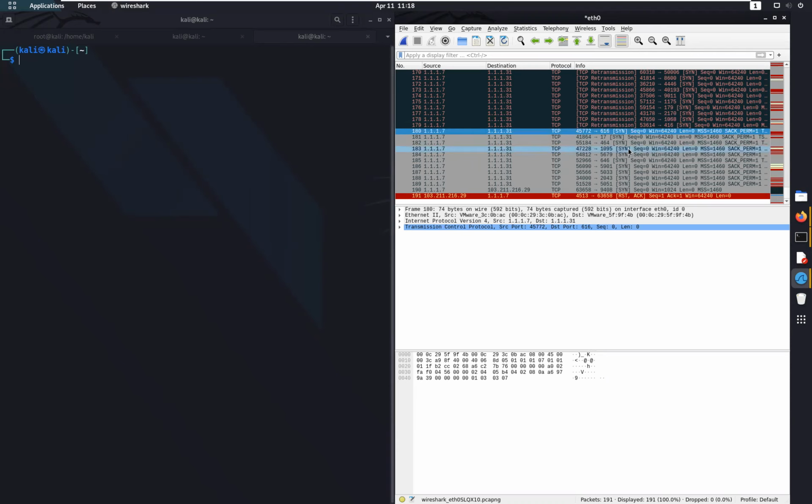And you can verify the port number as well, like this port number 45772 is the port number used by this Kali Linux to initiate a connection request. The Kali Linux sent a connection request to this 31.31 machine, which is a Windows 10 machine again, on port number 616. I'm sending a connection request with the SYN flag at port 616 to the victim's machine, right? So by default, Nmap uses SYN flags just to verify whether you can establish a connection on the specific port or not.